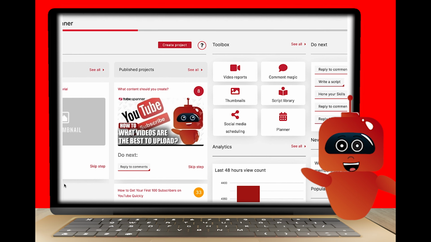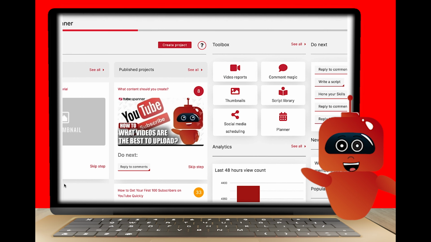So the first thing you'll see on the left-hand side here are your draft projects. Now if you haven't created any projects yet, this will be empty. And the first option you'll see is to create a new project. But this is where you have your projects which you are still working on. This means you haven't recorded anything yet. You're still working on the script, on the thumbnail, on the title, all the ideas. This is your container for ideas, new projects you're working on.